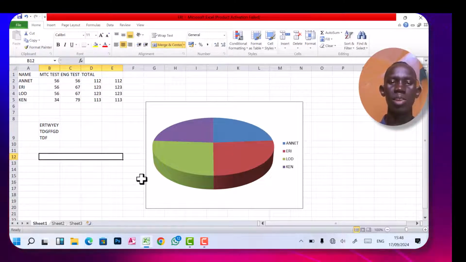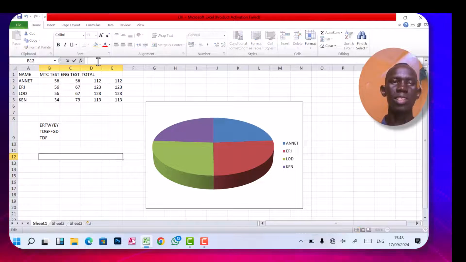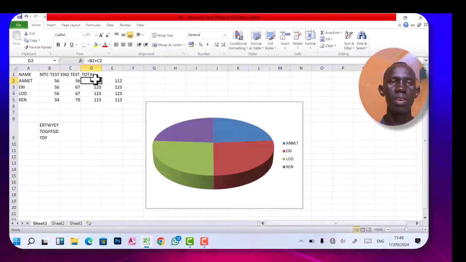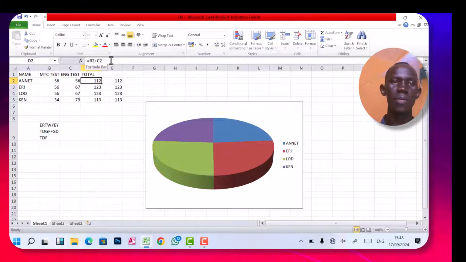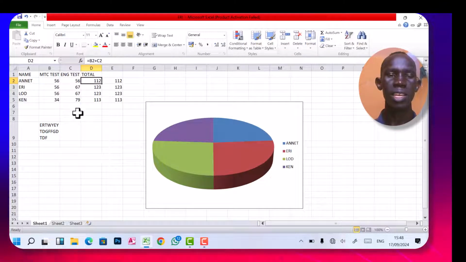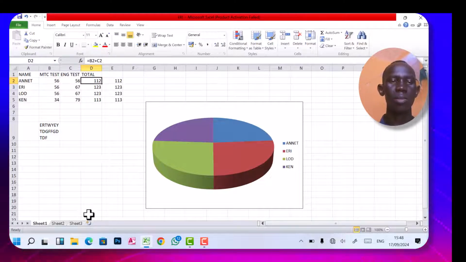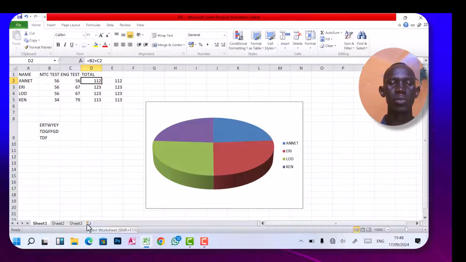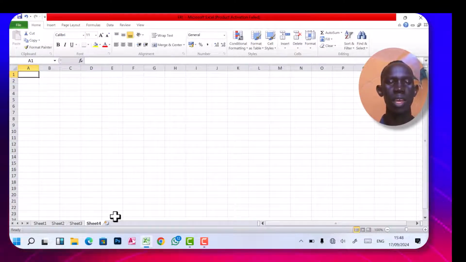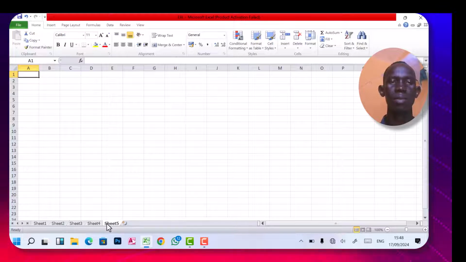Finally, the other terminology being used is the formula bar. You see this one that you're seeing up here, this is the formula bar. Let me tap here. You may be able to see what your formula is. And then our final terminology is the tab sheet. This is when you want to increase the number of sheets, because we have 1, 2, 3. If I want more sheets, I just tap here and it gives me another, the 4th. I tap here, it gives me the 5th sheet.